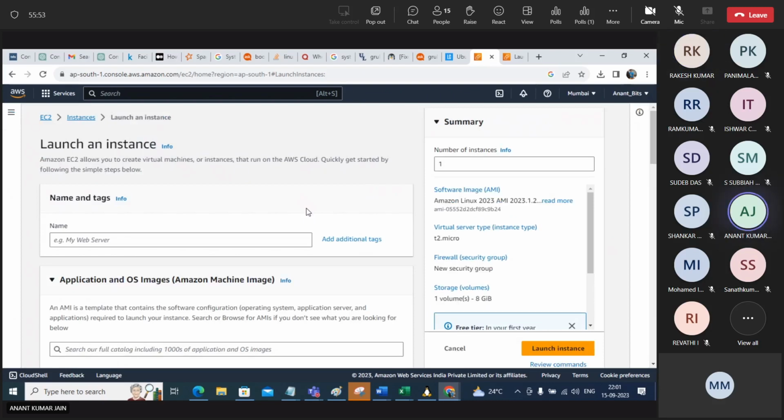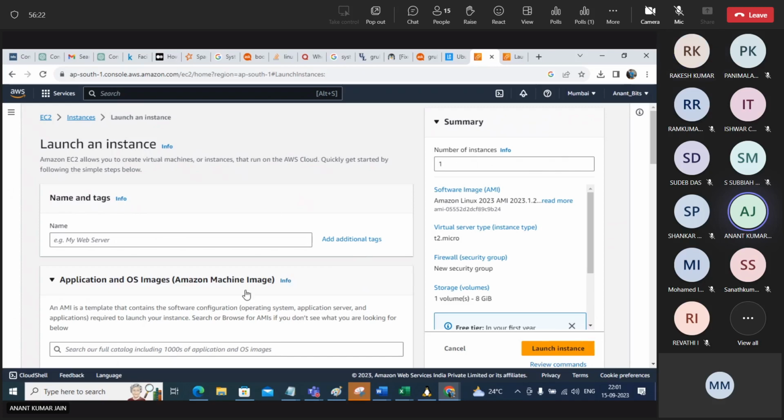Wait, let me check my email. Okay, I got a mail at 9:31: your Amazon Web Services account is ready. So the maximum time is maybe 24 hours, but they have verified it and now you are able to use it. So good, otherwise I would have tried it tomorrow. Great, congratulations. You can use it.